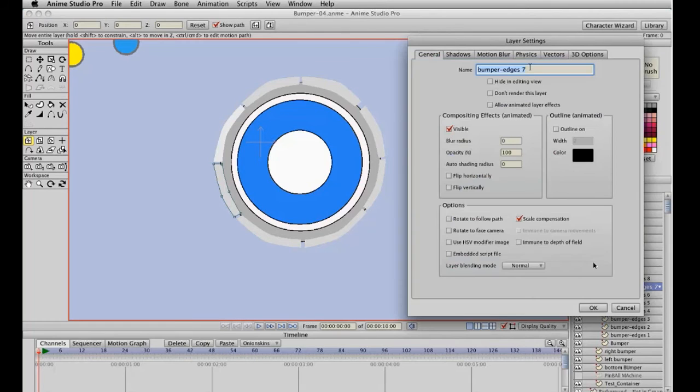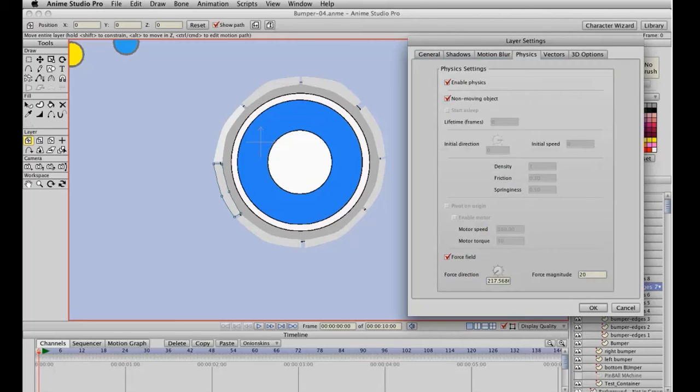And each one, I've altered that force direction a little bit so that it would repel in a more natural direction. If they were all on the same layer, you could only have one force direction. So if this whole bumper was just a circle, I would only have the one setting here. So this was a way to repel things in what appears to be the same object in different directions.